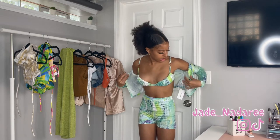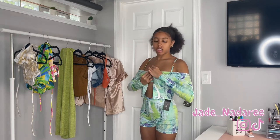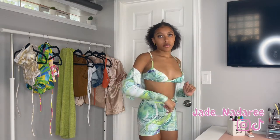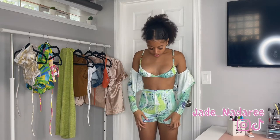It actually is supposed to be buttoned, but it's really hard to get this button that's pretty big into this small little hole, so I just have it open. But it's actually supposed to look like this, just open in the middle with the bra coming through. But that's not gonna work, so I have to wear it like this. This is actually in a side, but overall I think it's really cute. It fits very well besides this. Well, this still fits, but it just won't button up. I don't know why. But yes, the pants fit very well.